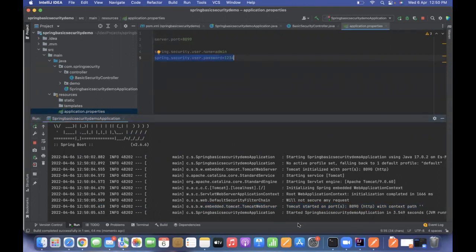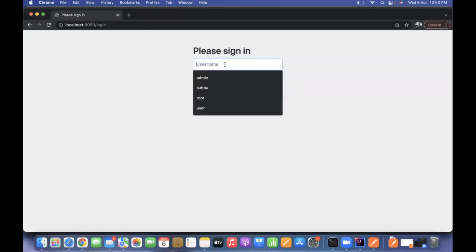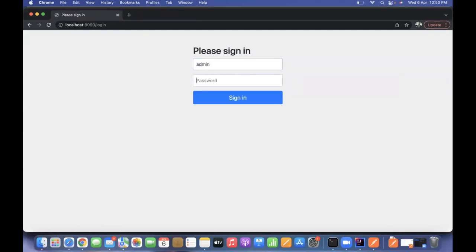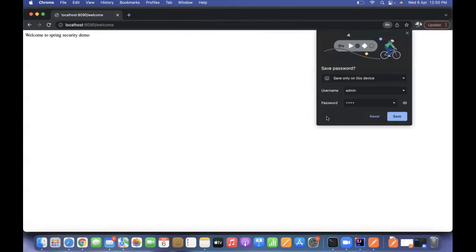Now if I go back to the Chrome browser and hit this, it is asking again for username and password. If I enter user, it won't work, so I need to enter admin and 1234. You can see it is working as expected. So this is how Spring basic security authentication works.